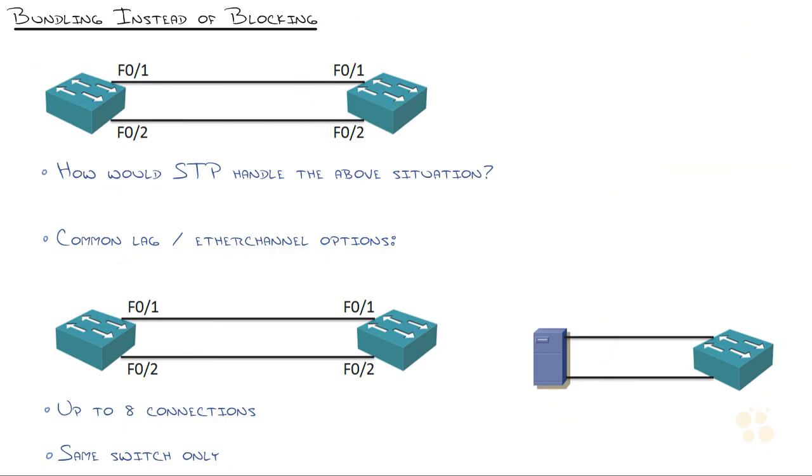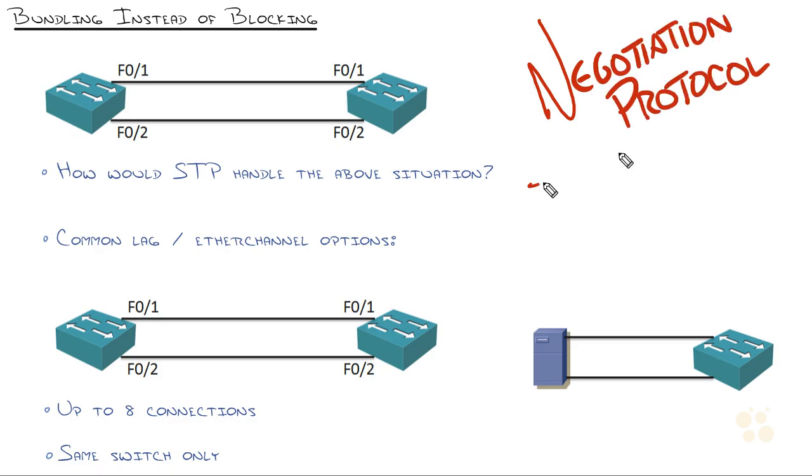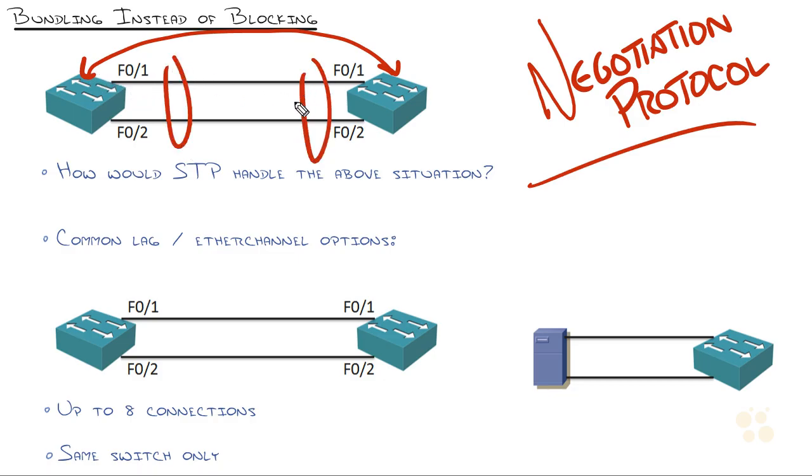Now we're going to go and set up LAG in our environment, but before we do, there's one more thing I want you to know, and that is the negotiation protocol of LAG. Now what do I mean by that? I mean, we need these switches to talk to each other in some way to tell each other, hey, I'm going to do a LAG with you. I'm going to bundle these 2 cables together so that we can get more bandwidth, and the other switch has to agree. Well, anytime you have negotiation going on between switches, you have to have some kind of standard that they agree to. I mean, over here you could have a Cisco switch, and over here you can have an HP switch. Since we live in a world with all kinds of different vendors, you have to have some kind of common ground for them to stand on.